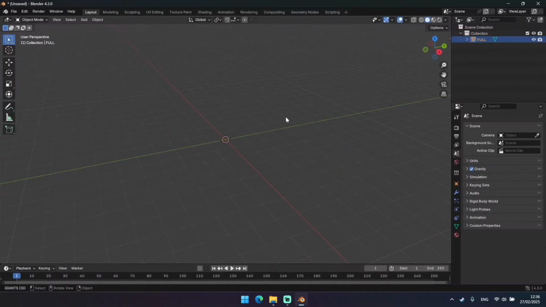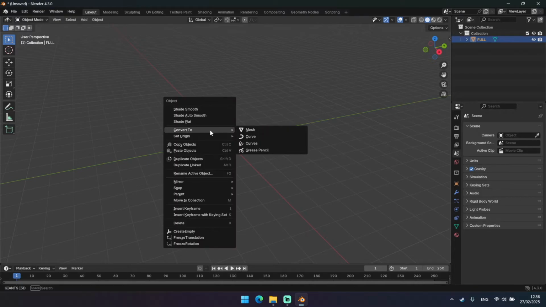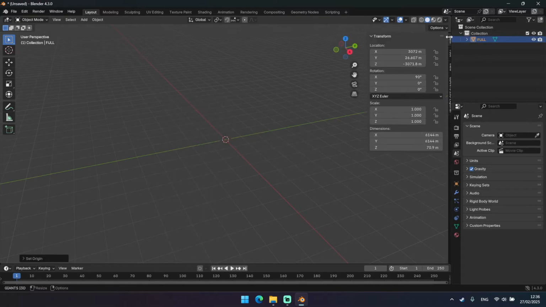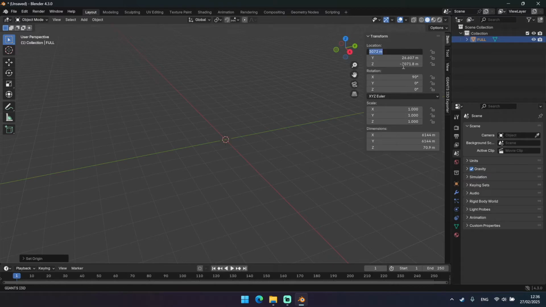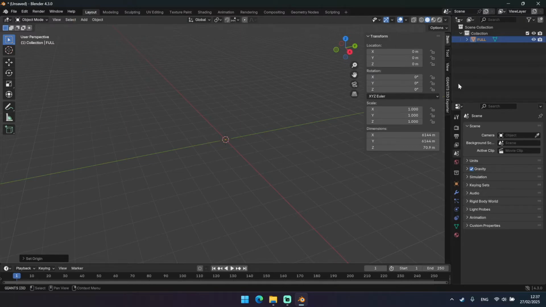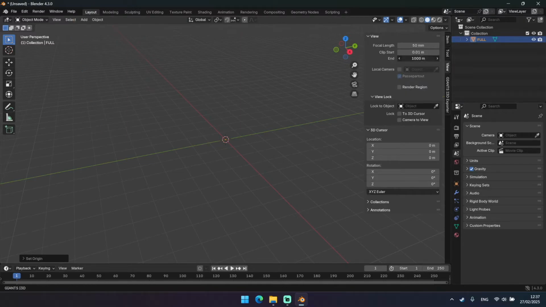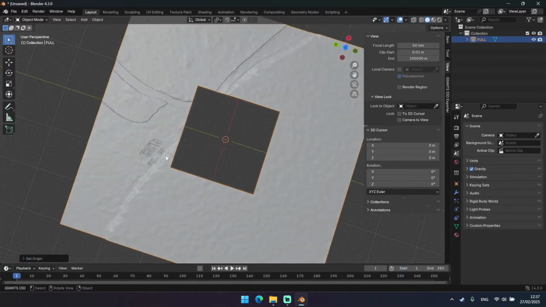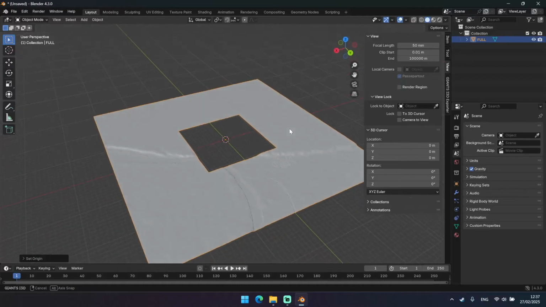Import it. Now ensure that the file is selected, right-click on the scene, and we need Set Origin to Geometry. And then we need to click here or press the N hotkey and set everything to zeros, including the rotation. And now switch to the View tab and edit this value so it will be bigger, something like this. We can zoom out and we'll see our background terrain and the center is already removed. So it looks more or less fine.